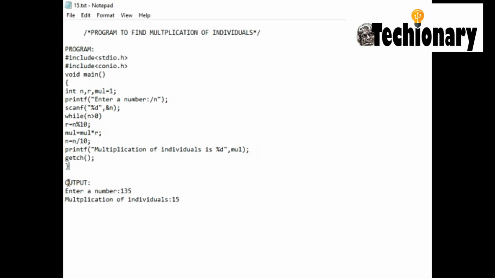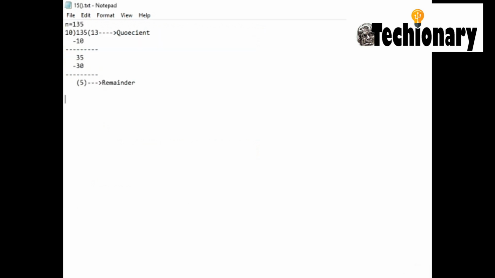Next, I want to explain how this while loop works. So let us see now. Here is the logic: if we divide a multi-digit number by 10, it leaves the last digit of that number as the remainder, and it gives a number that does not contain the last digit as the quotient.